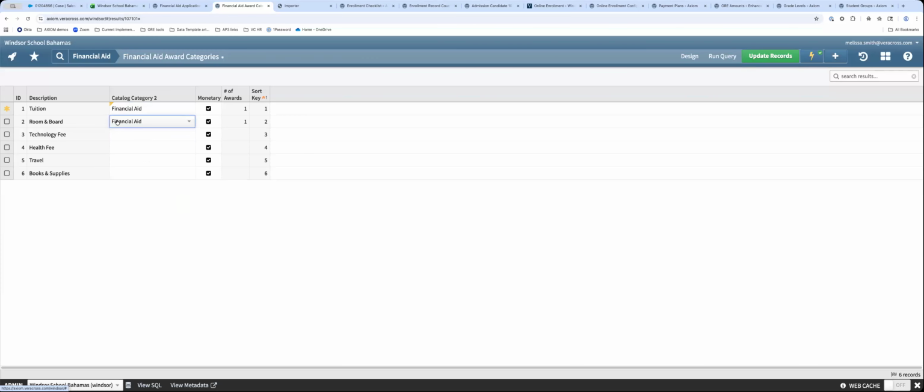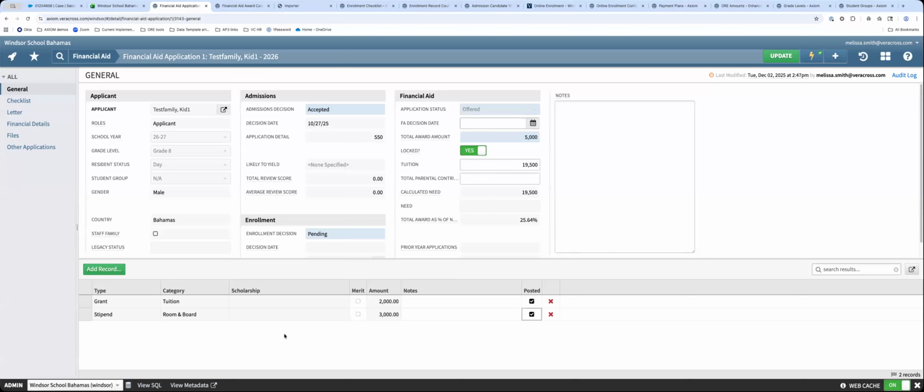But if you give me different ones, we can create all these. So we're going to pair up the category to its fee type. The fee type is what connects this amount, this discount or this award to the contract itself on online enrollment. So if I update those records, I'm so sorry. Okay. So we've got our categories, and now our categories are tied to fee types on the back end.